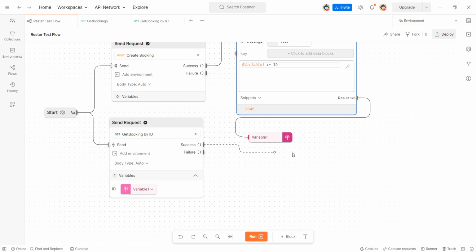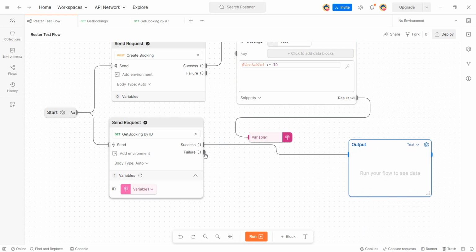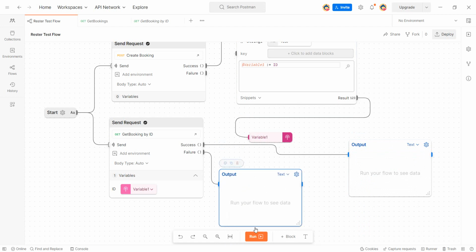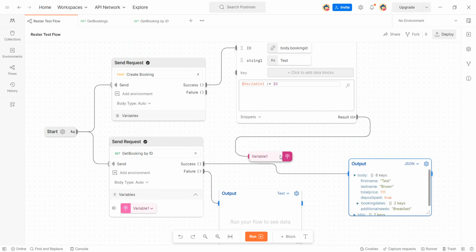And it ran. Let me show you that it ran correctly. We just add here an output and another output right here, and we run it, and we should get the information of the booking that we created.